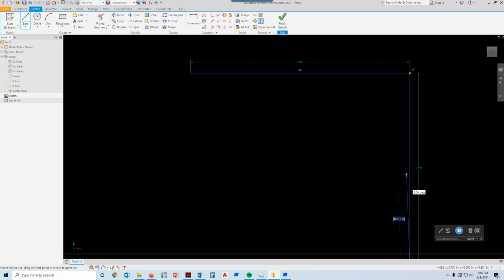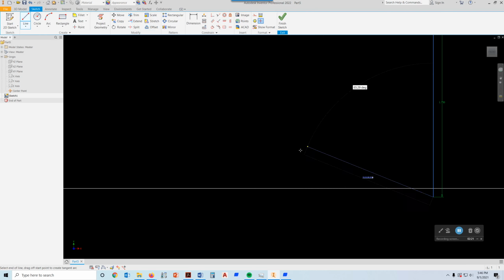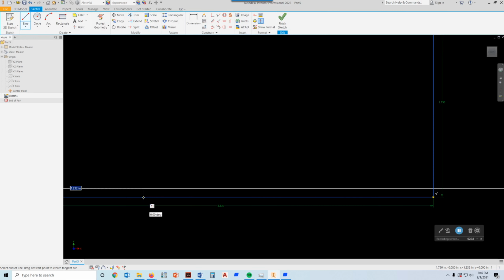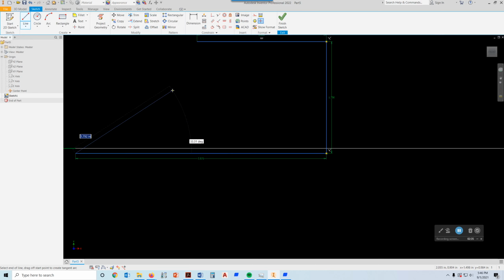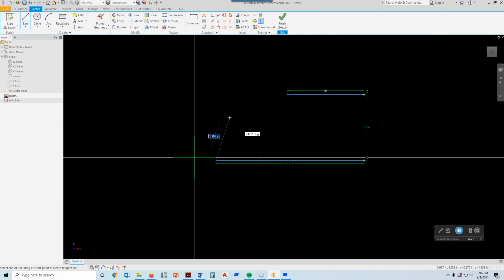Make sure I'm vertical right there. 1.75 and press enter. Then I want to come straight across, make sure I'm perpendicular to that in this case, and go 3.875 and press enter. My entire model should fit inside this, but at this point I'm going to press escape.